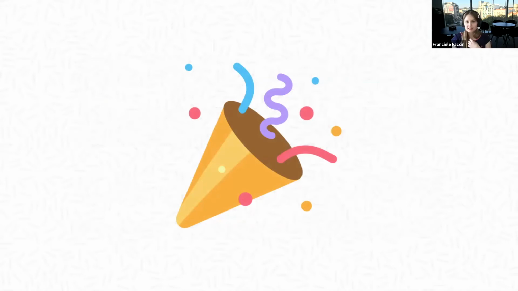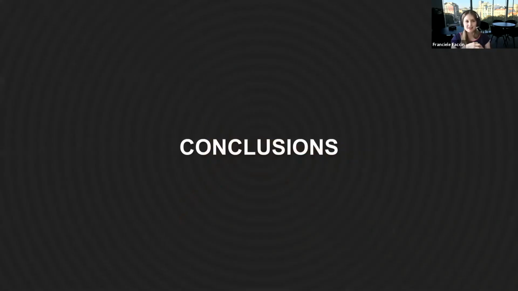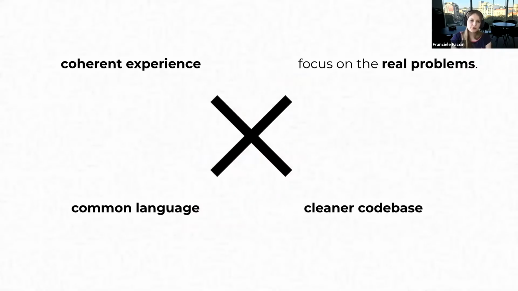So these are the development experience that we had. And I want to close this with some conclusions that I gather after working on Nexus. So first thing is that I can say that working in the shared design system really helped us ensure a coherent experience, like I was saying before. And it helps with all of those other aspects that I was talking about. It's helping us to focus on real problems that we need to solve.